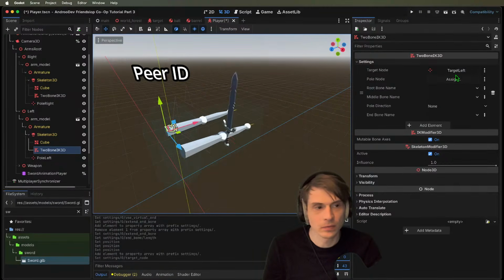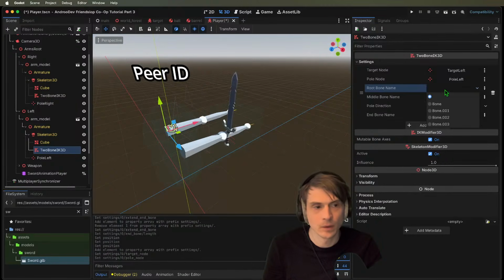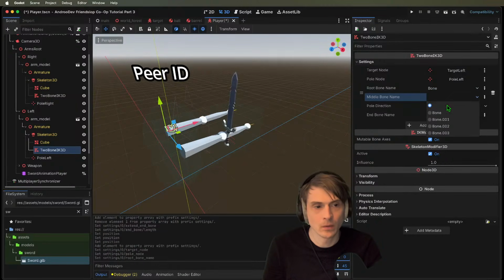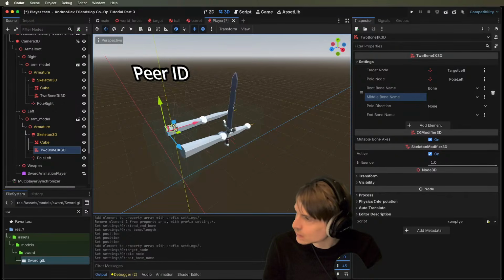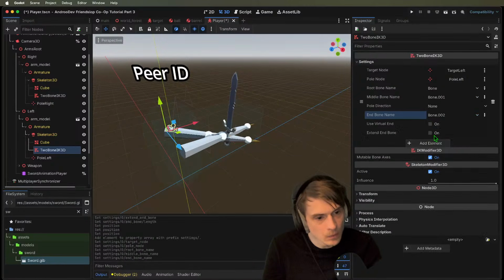Target left. Pole node left. Bone. Is it bone 1? I think it must be bone 1. Bone 1 and bone 2. Extend.